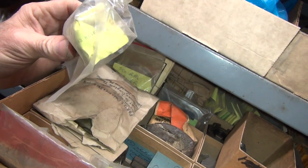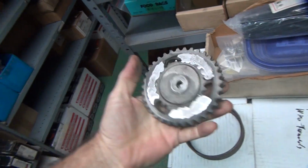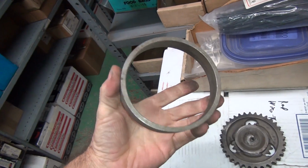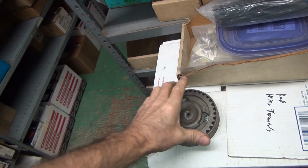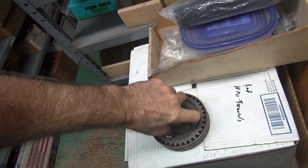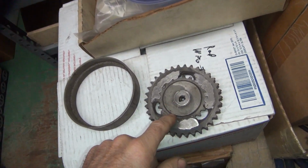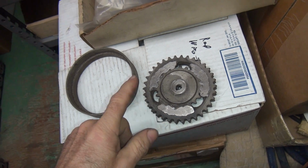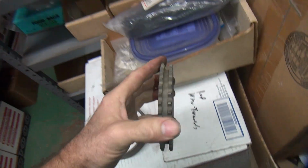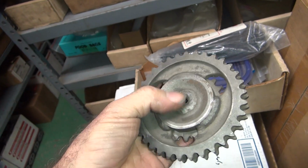Of course, there's a brand new cluster gear for 30s mixed in there. But I used to make sprockets, motor sprockets, before you could buy this stuff. So it's the tooling I made to hold odd tooth count sprockets. You put that in your lathe like that, and you can turn it and put your taper in there. So this is a Harley sprocket in the center that you could buy. Then you took a Martin sprocket, universal there. You cut it out and put this sprocket inside that, weld it together, and then you had the taper.